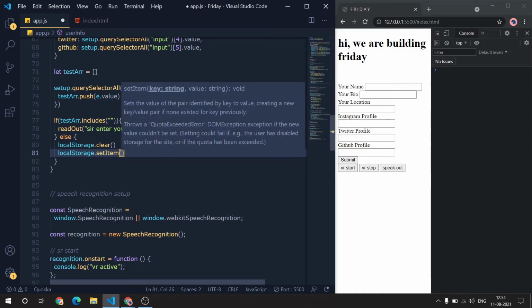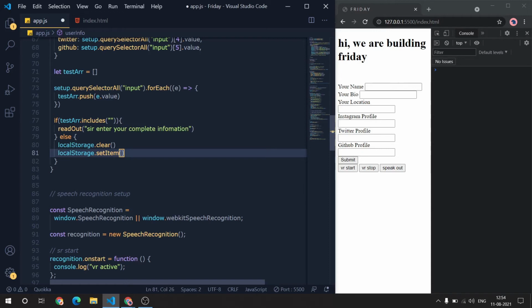So local storage is very important if you are working on real-time projects or any projects. Almost all the websites use local storage, not static. Some web apps and other stuff definitely use local storage, so you need to master local storage. Okay, you can use this in React anywhere.